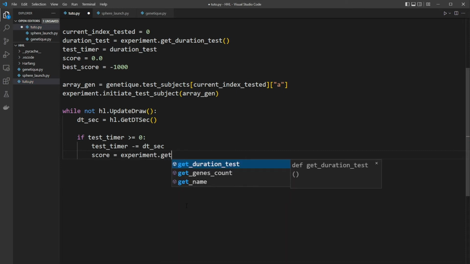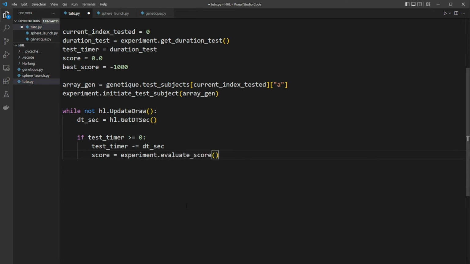So experiment evaluate score, and that's it. But if the test timer is currently under 0, this test subject has finished the experiment, and now we get the final score and move on to the next one.